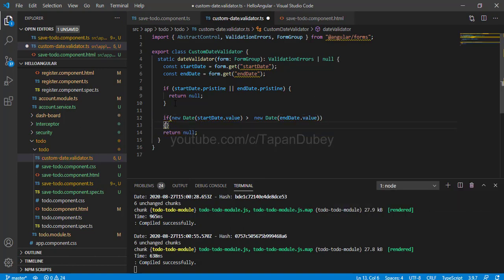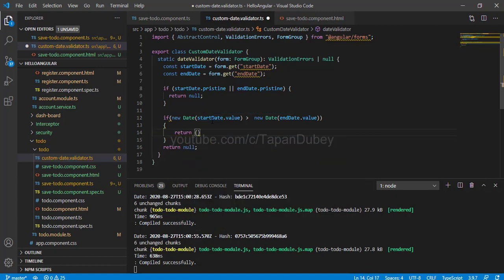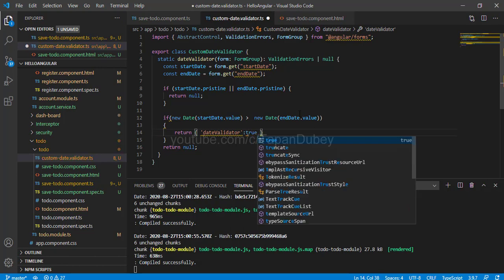So what if my start date value is greater than the end date? I am going to return validation errors. I will add this curly bracket here, and I can give the key and value for validation errors as we discussed in the template driven video. So I'm giving the key as date validator, and the value I'm giving as true.